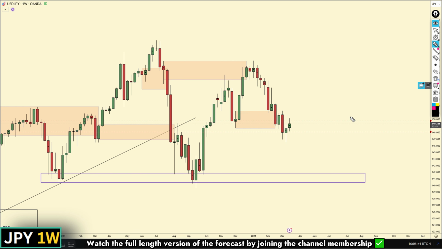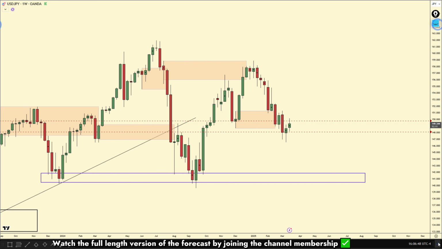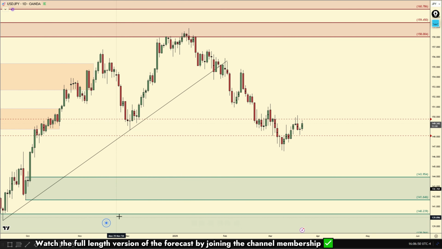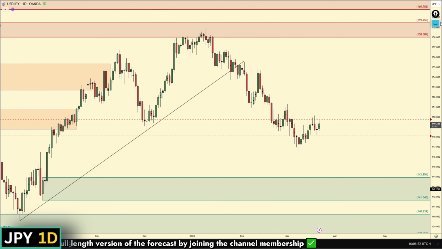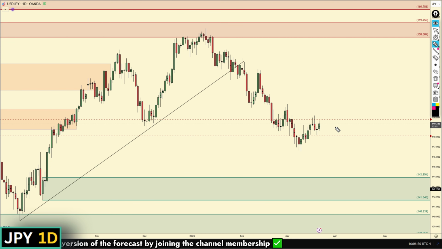Removing demand, we kind of have some liquidity down here that I think we could be targeting, and the profit margin as far as the near term is really visible here on the daily chart. Momentum is certainly down here. Some people might call this a downward trend. I don't. I'm not going to get into detail why not.